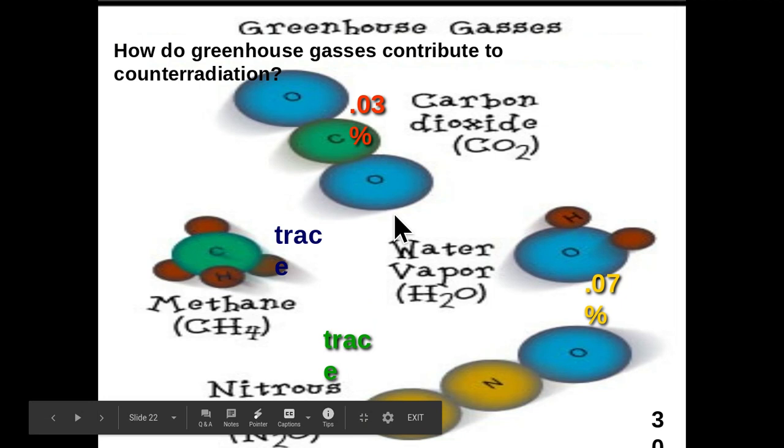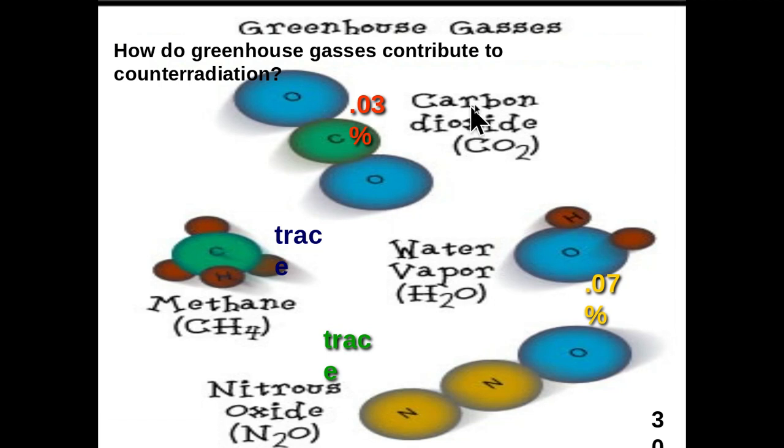And probably the two most important greenhouse gases that make the news and folks talk about, of course, is carbon dioxide. Carbon dioxide represents only 0.03% of the atmosphere, so it's very, very small. It's not in high concentrations at all for the Earth. And then water vapor, believe it or not, is concentrated at about 0.07%. In fact, water vapor is almost twice as concentrated in the atmosphere as carbon dioxide. And water vapor is a much better re-radiator of infrared radiation back to the Earth's surface, even than carbon dioxide.